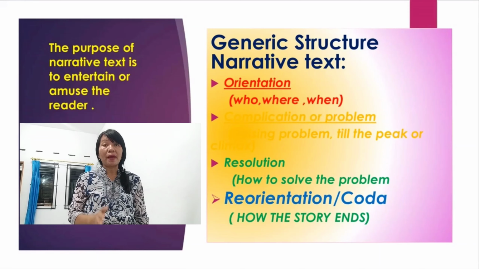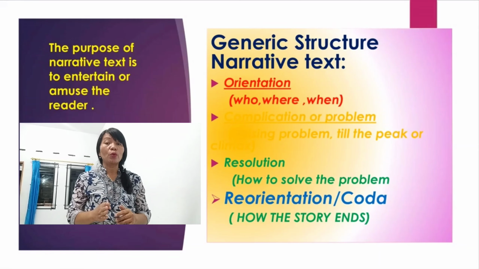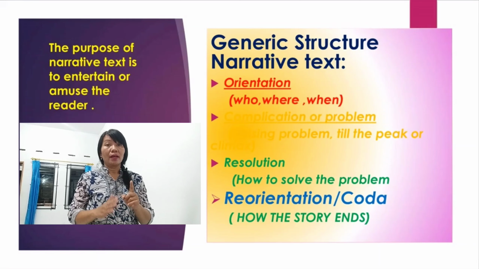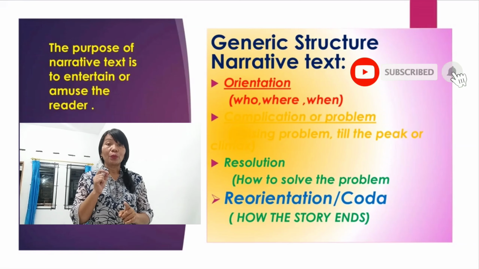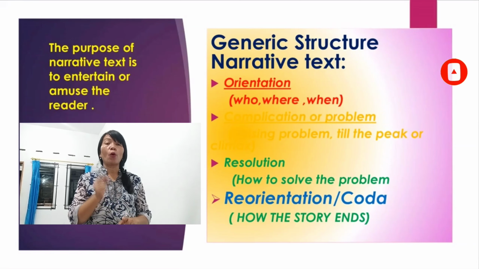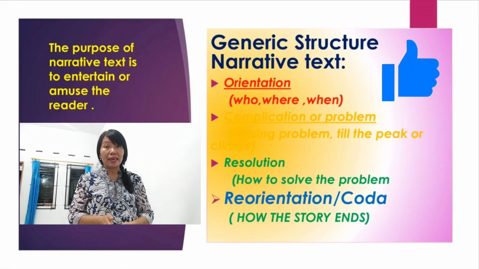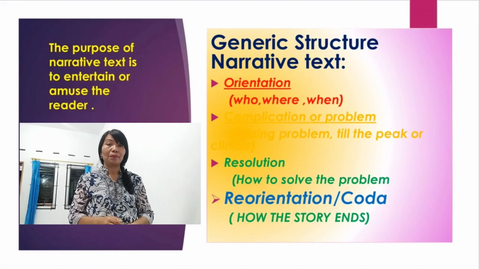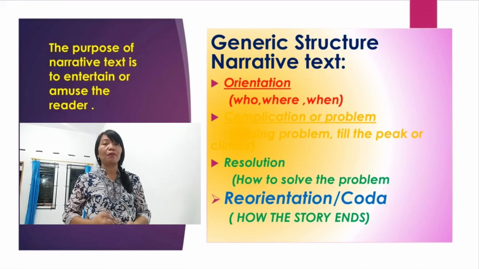Okay, returning to discuss narrative text more widely. We would like to discuss the purpose of narrative text. Above, you can read what the purpose of narrative text is. What is the purpose of it? Yes, of course, to entertain or amuse all the readers with a story that has a moral lesson. Okay, is it clear for you? I hope it is clear for you.